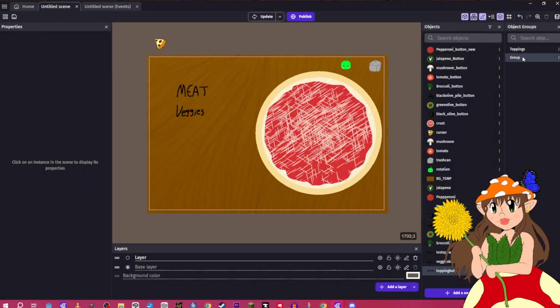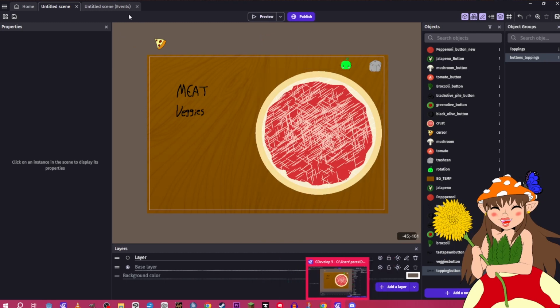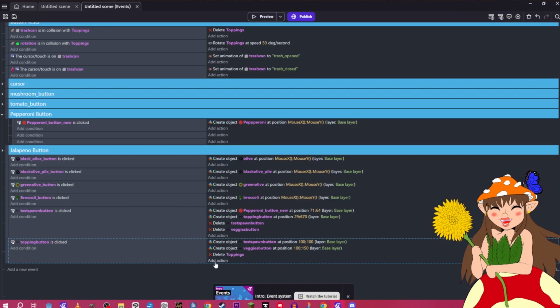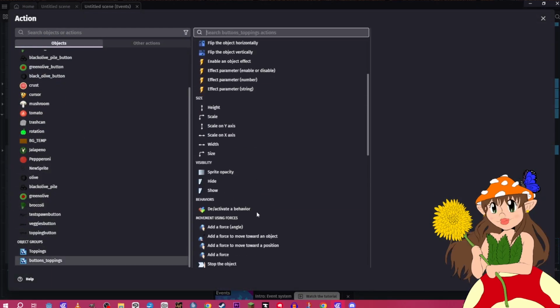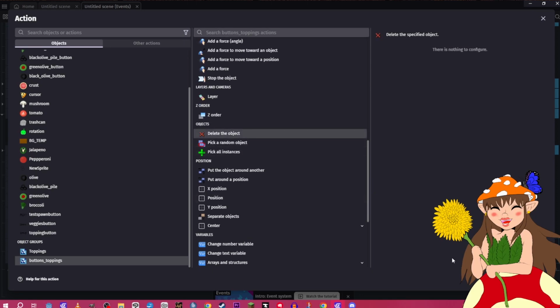Apply. Rename. Buttons works. Okay, so we've done that. We're going to close you again. And then we're gonna have it also be, when we click this, that all of the buttons for toppings will be deleted. So delete the object.